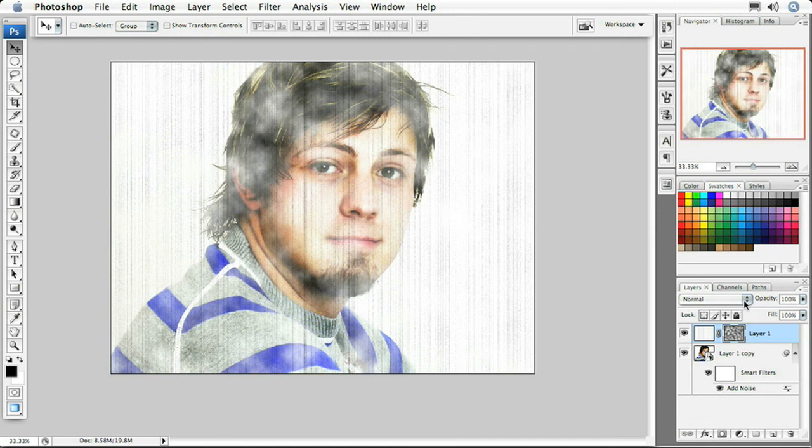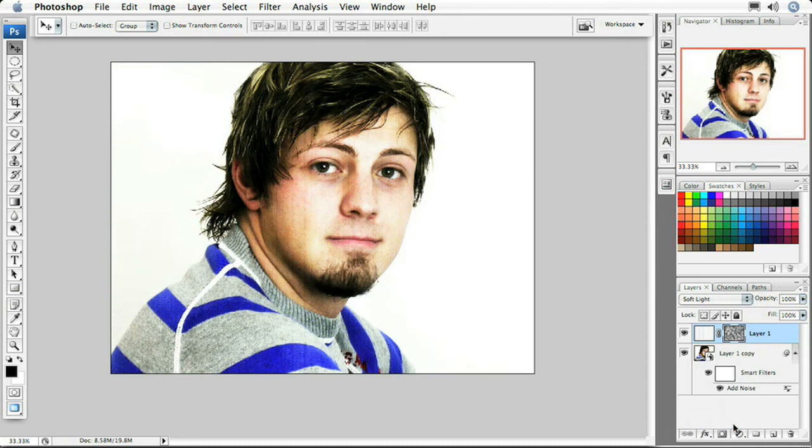Now the last thing we're going to do is change the blend mode of this layer to soft light, like so, and you see there we get those nice little grainy lines throughout certain portions of his face. Almost makes it look like kind of a worn out type photograph. This is great for those grungy advertisements and different things that you see all the time nowadays in the photography world.